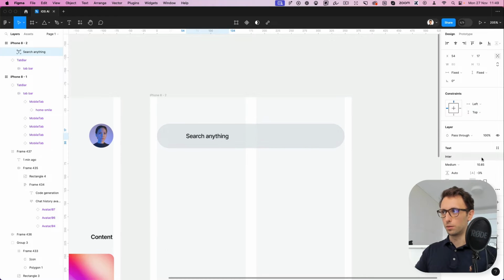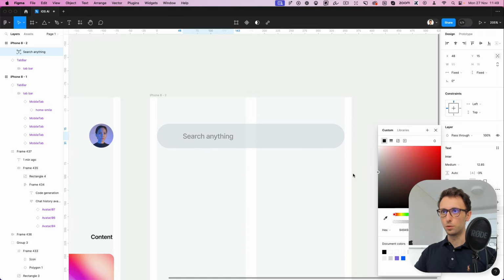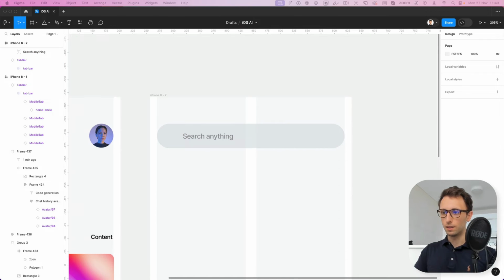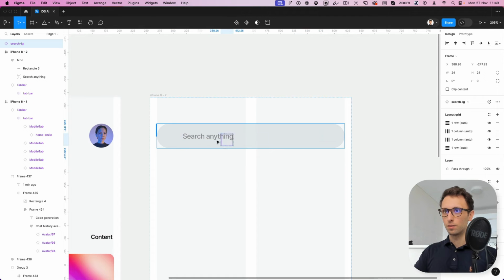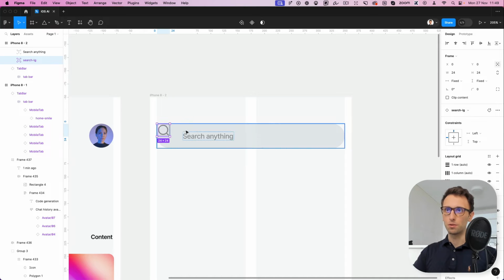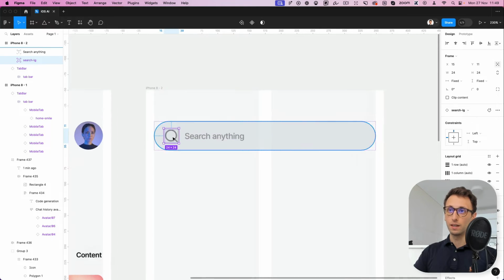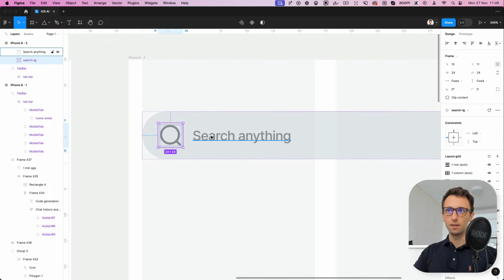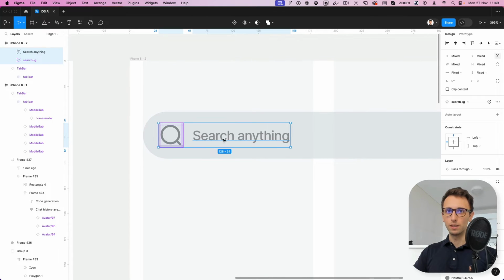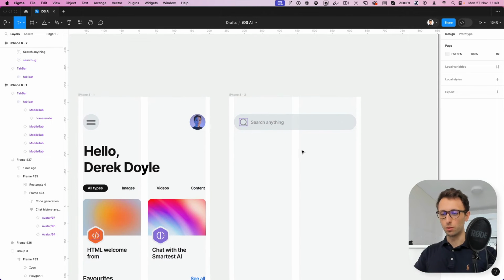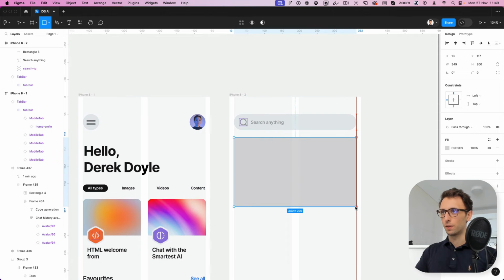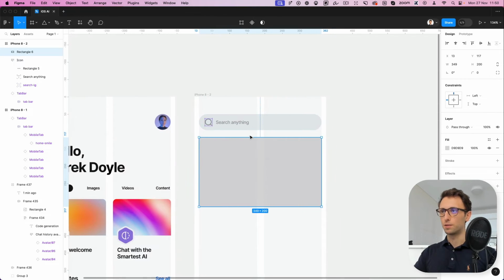and I'm probably going to just increase this a couple times. I'm going to reduce the opacity overall, and I'm going to simply add a search icon right here, same issue, absolute positioning, and we can easily solve it. Ideally, you can also create an auto layout within, and then you auto layout all of it, but just for the sake of this example, we're going to go with this option as it's just a bit faster.